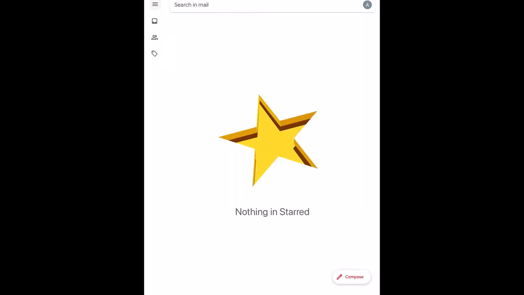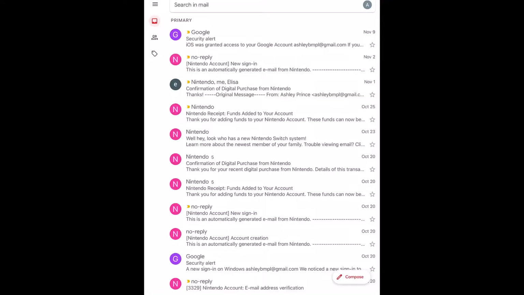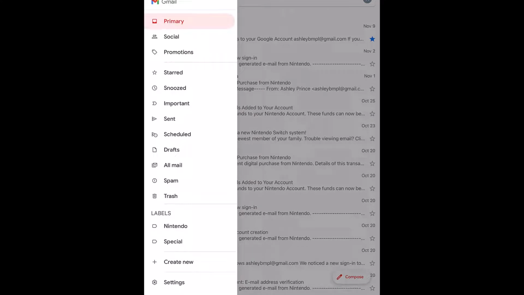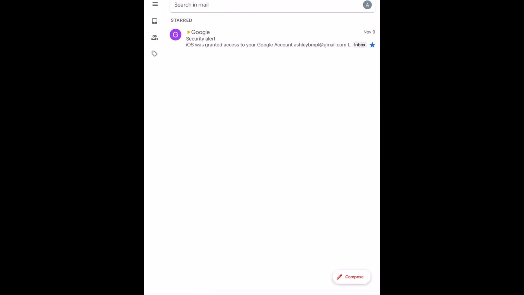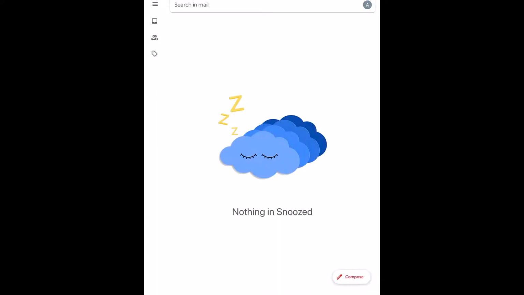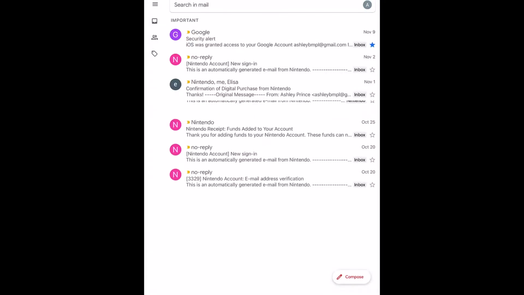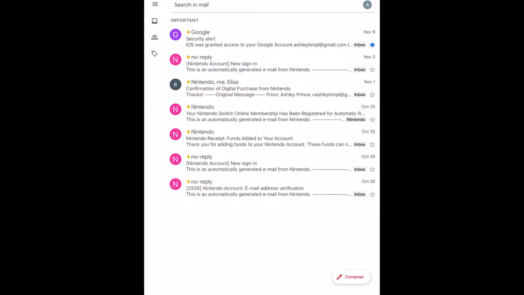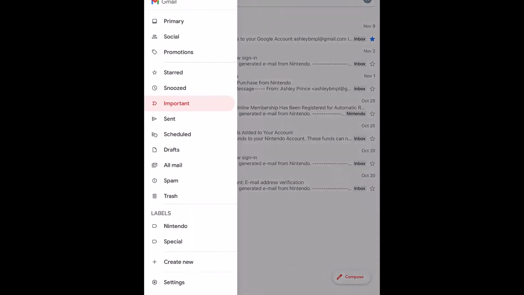When I say starred, if you go back into your primary area here, you can hit the star next to an email. Any of your emails you want to star, you can hit starred, and you can see that it's right here. If you go into snooze, these are things that you've put away that you're not worrying about right now, that you're not answering. You can snooze things as well. Important, so anything that's important that you want to move in here, you definitely can do that as well.